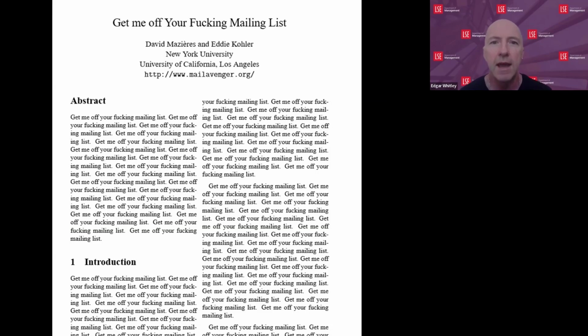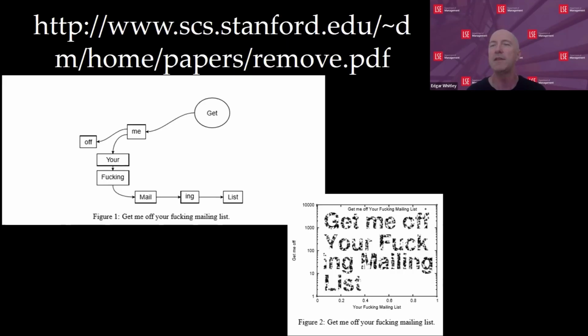This is a paper that has appeared in what's known as a predatory journal. This is the kind of journal that basically you pay to get your articles published in. Now, in this extreme example, it's very clear that no academic eyes have come anywhere near this process. No quality assurance has taken place anywhere in this process. This paper just got accepted and they paid however many $1,000s for the paper to be published.